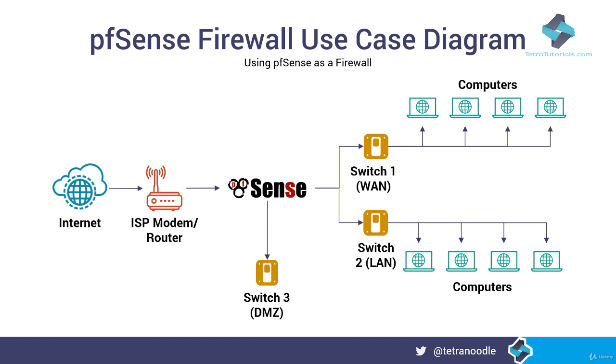This is a typical case when you need to host external servers in a different LAN segment which may behave like a DMZ. In the context of computer security and firewalling, a DMZ or demilitarized zone is a physical or logical subnetwork that contains and exposes an organization's external facing services to an untrusted network, usually a larger network such as the internet. The purpose of a DMZ is to add an additional layer of security to an organization's local area network or LAN.